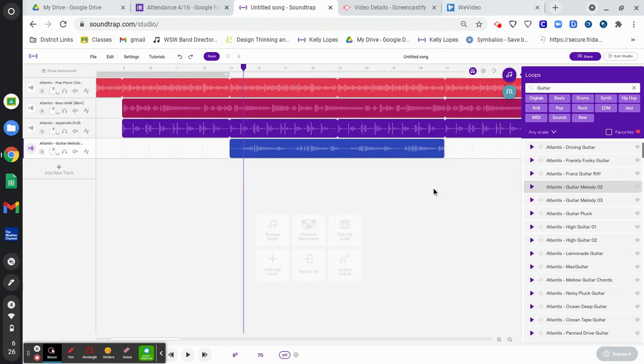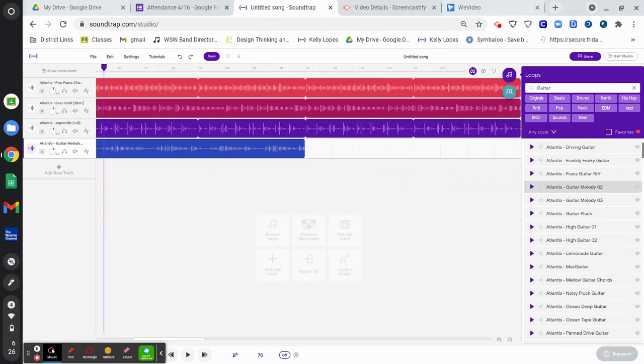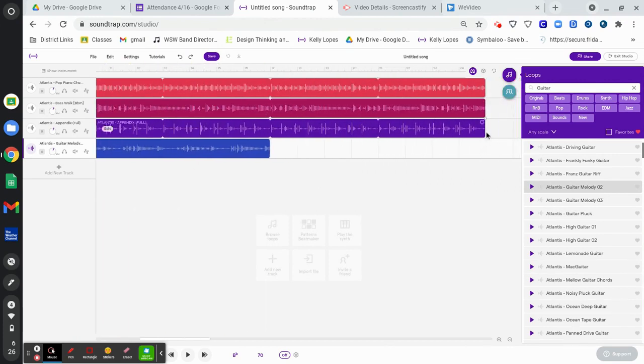And let's see. So I have this, and now I'm going to just fade them out. I'm actually going to have this part stop here. If you go up here, see this little dot? That'll fade out. So I'm going to have that melody fade out. And then I'm going to have the drums go next. I'm going to take this and not have it loop quite so long, and I'm going to take that out.